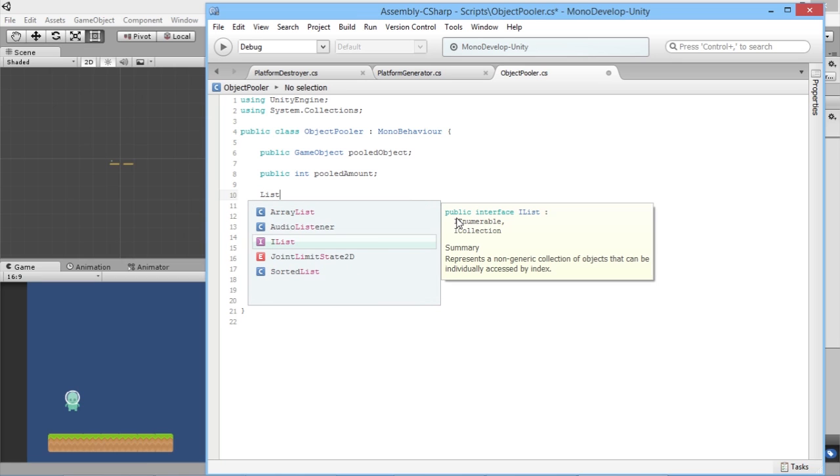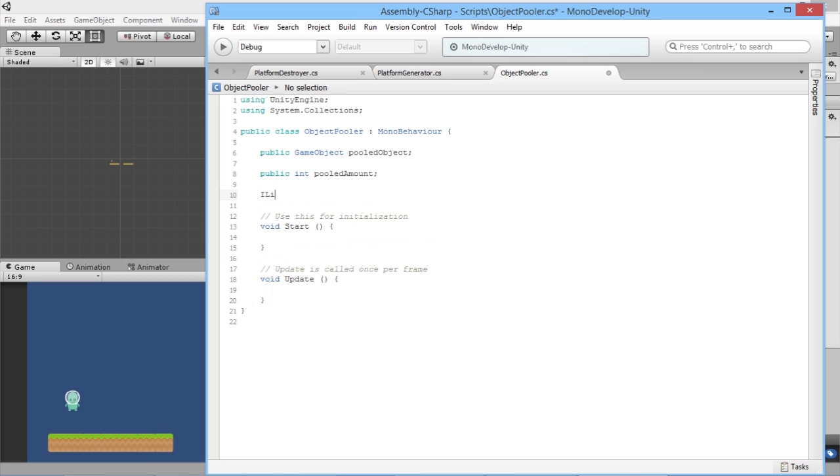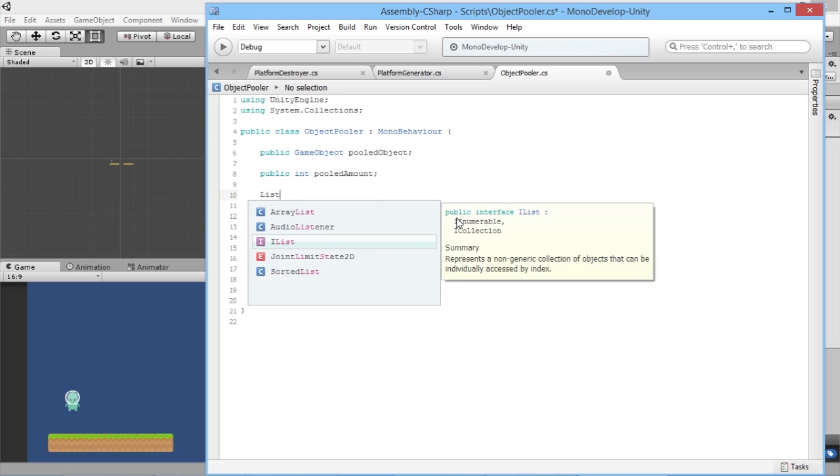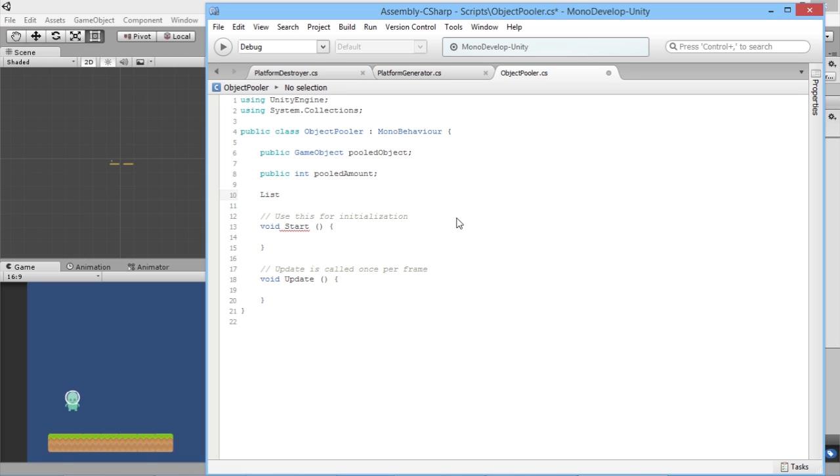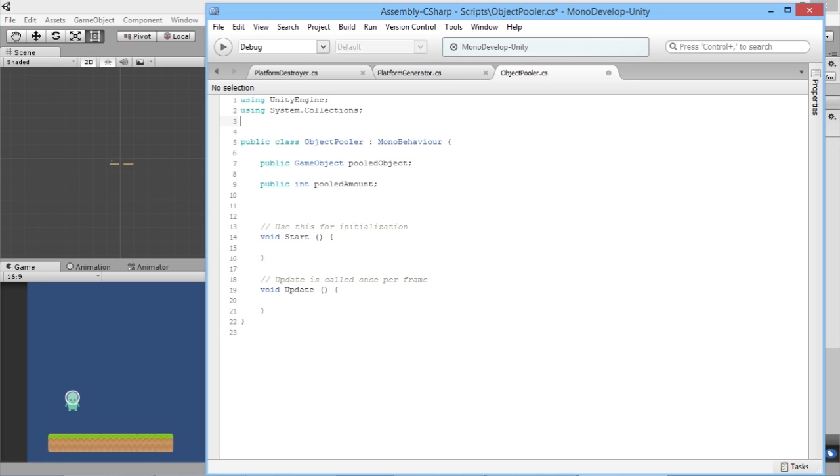Before we create a list, to be able to use lists within Unity, because lists are a special extra case, they're not built in by default, what you have to do is go up here and say using system.collections.generic.